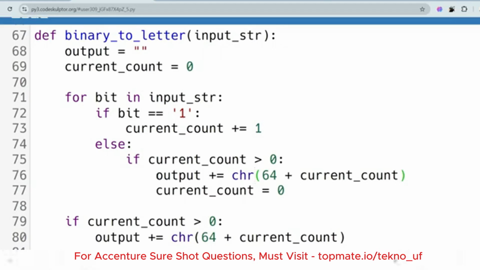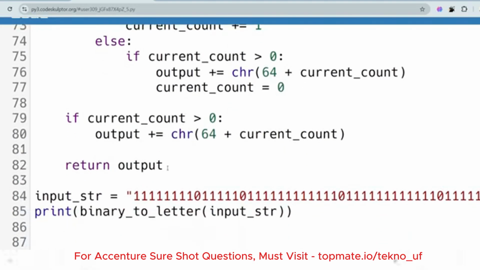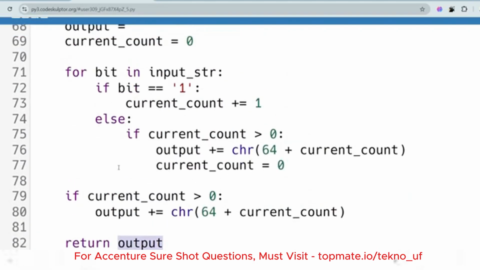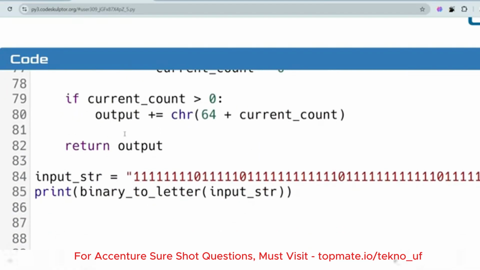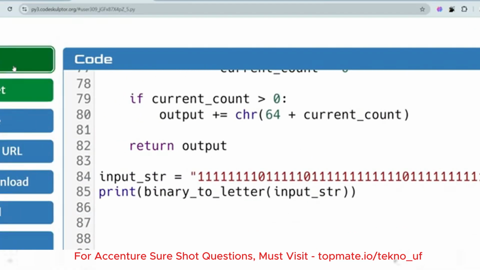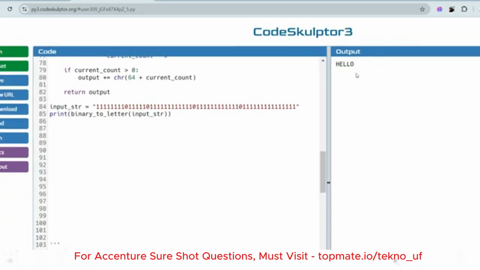In output we are just concatenating that character. Then we are reinitializing the current count as 0. At the end we are just returning the output, whatever is stored inside it. So let me just run it and show you if this is producing the right output or not.